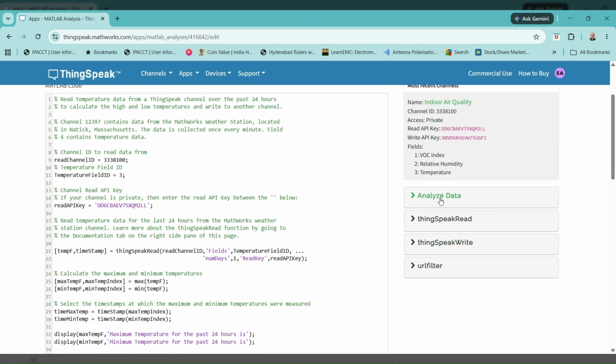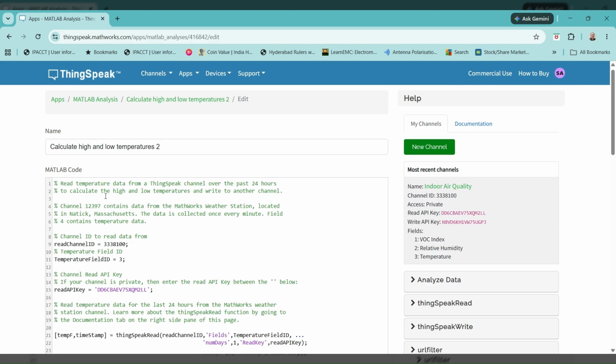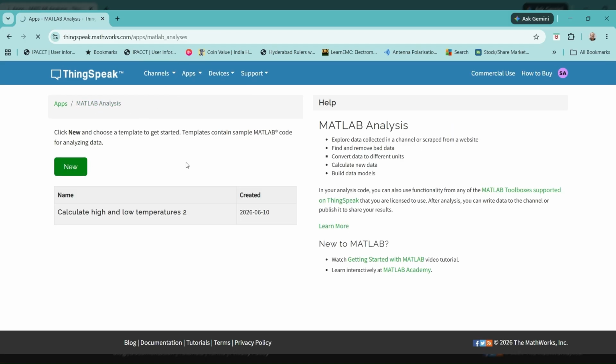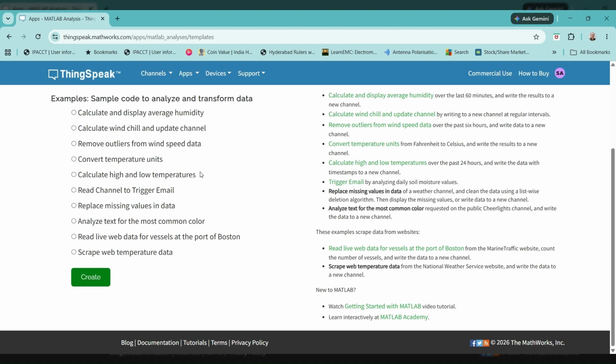Next, let's look at how we can analyze the average humidity data collected from our channel. This time, I'll walk you through the process right from the beginning. Using another MATLAB analysis example, we can calculate the mean humidity values over a chosen time period.